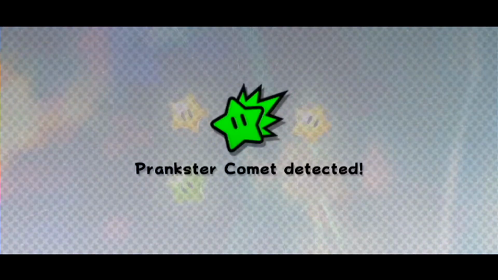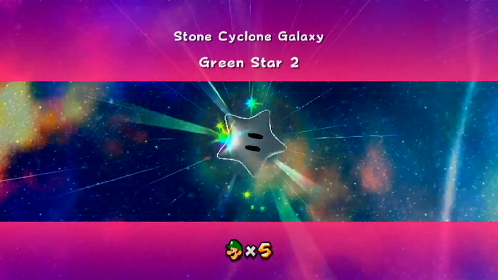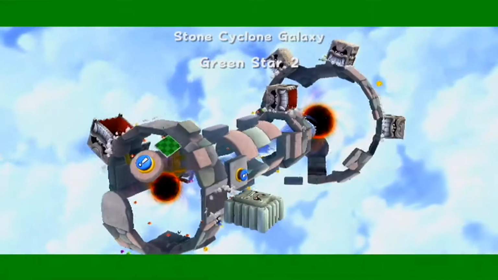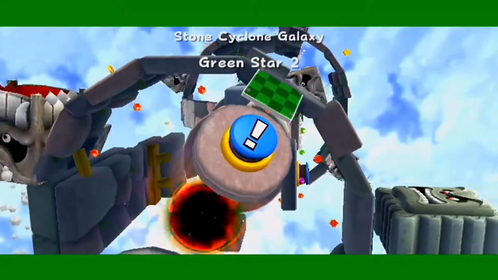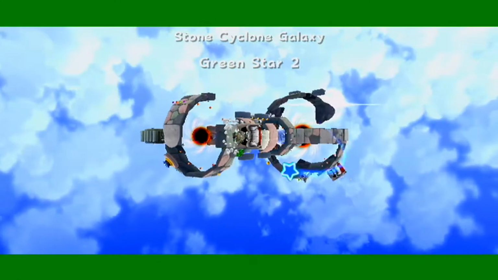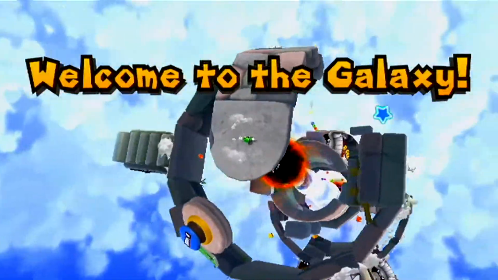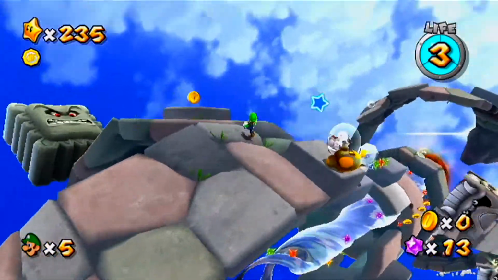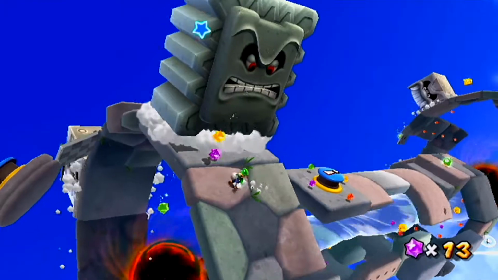But the green star 2 in this galaxy, I'm still kind of afraid of because it is very easy to die here. The reason this green star sucks is because you basically have to do the entire level and then do a death-defying jump at the very end of it to get the green star. I'm actually really surprised. I was not expecting the first green star to go over that well, but I guess practicing this beforehand paid off.